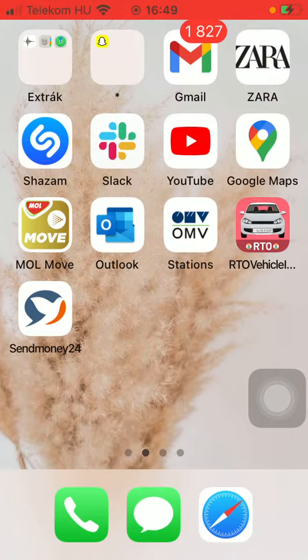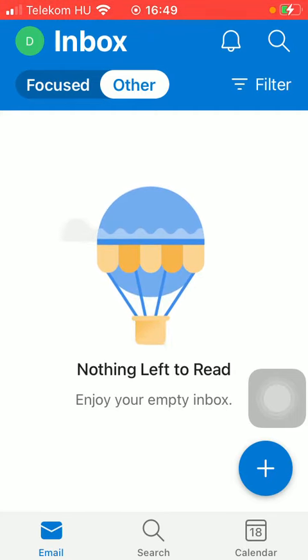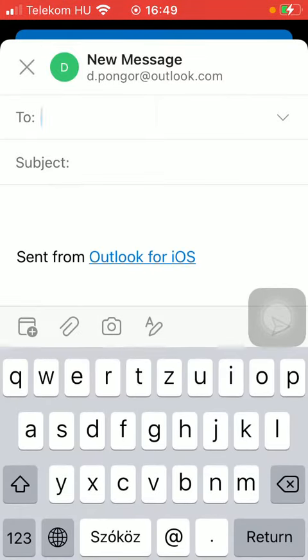First of all, open the application on your phone. After that, you should click on the plus icon down below in the right side corner of the screen in the email section. After selecting your contact or the person from your contacts to whom you want to forward your message and typing in your subject and text, click on the camera icon that you can find in the middle of the screen.